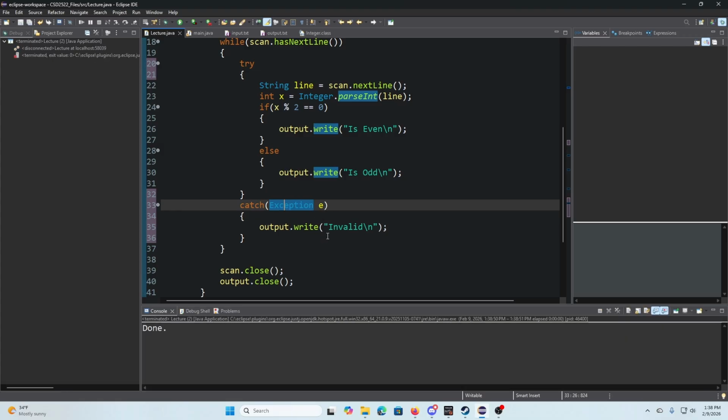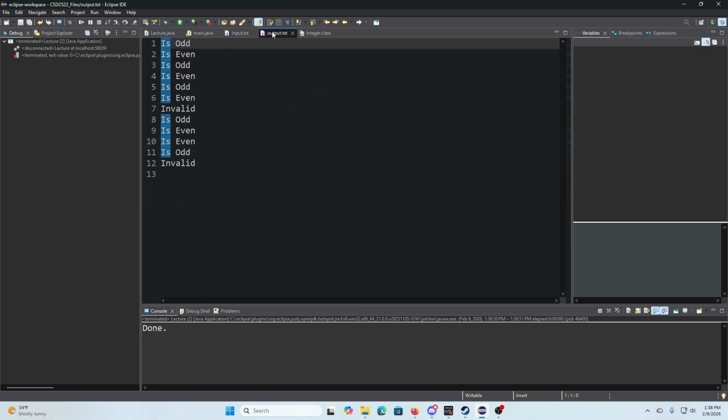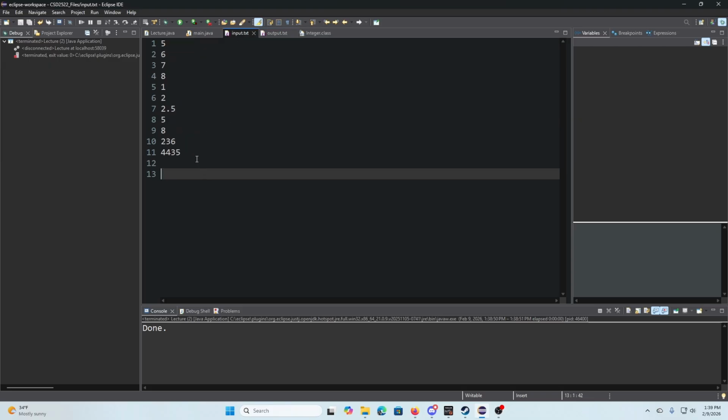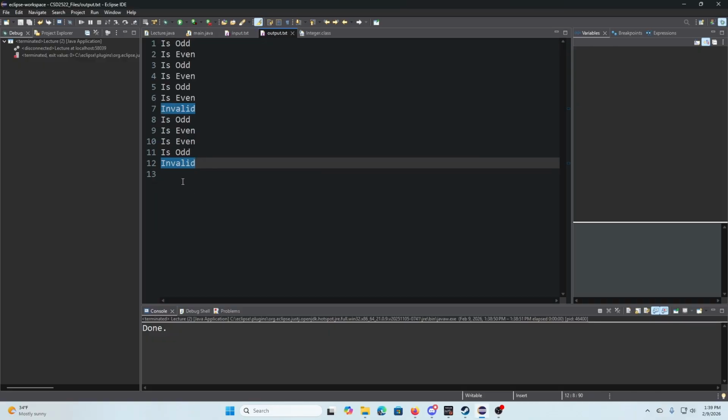If I run this, I get done. If I go to output.txt, I can see that line 7 reports as invalid and line 12 reports as invalid, which is correct. Line 12 is invalid. Line 7 is invalid. There is no line 13, so there is no output for line 13.